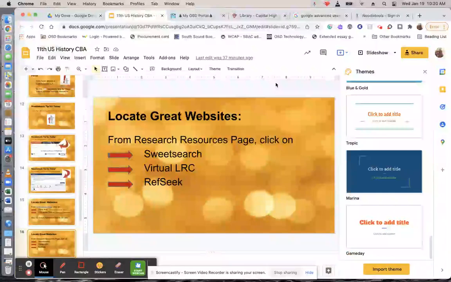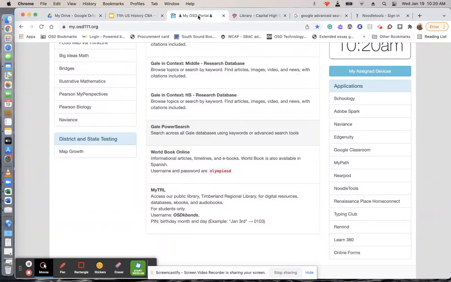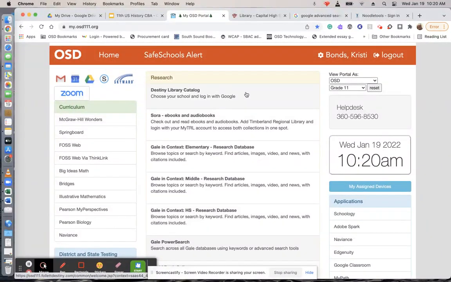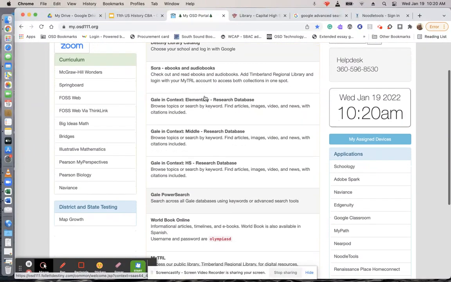Okay, let's get out of this slideshow and actually start playing. So when you're ready, if you want to, you could stop the screencast and follow along with me, or just watch the screencast in whole. But yeah, stop as much as you need to. Get yourself to the portal page. You get the library catalog at the top. We'll be playing with that.